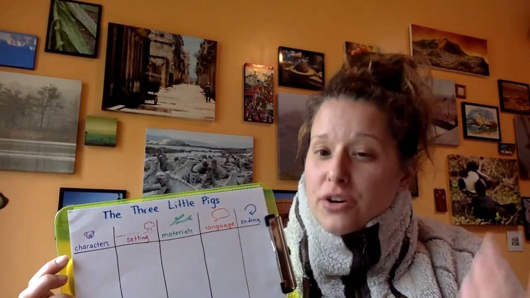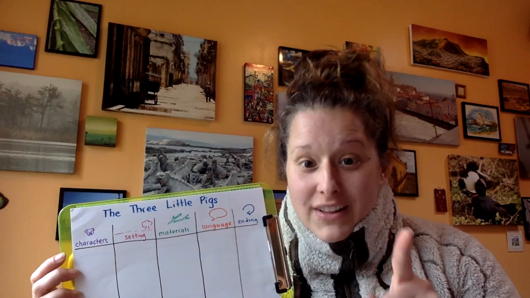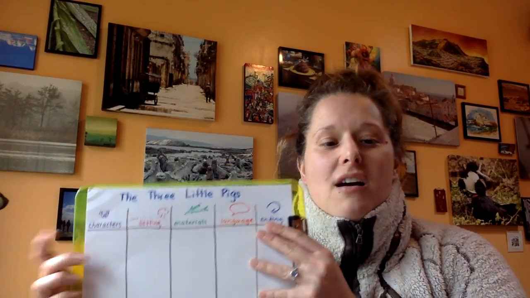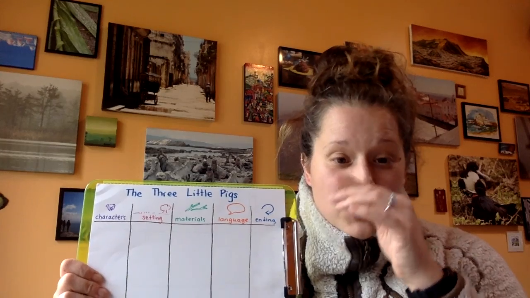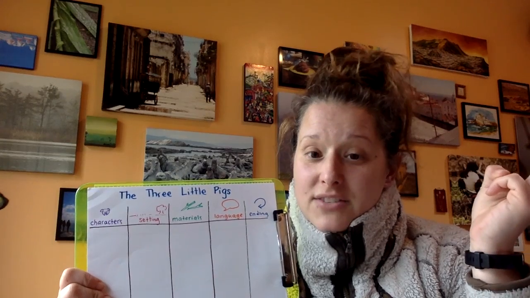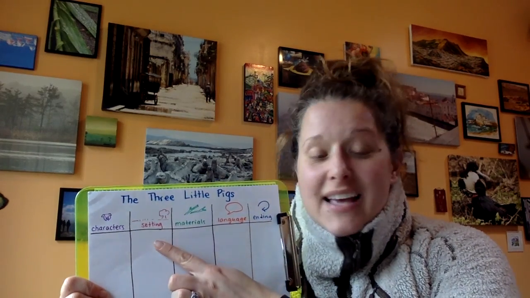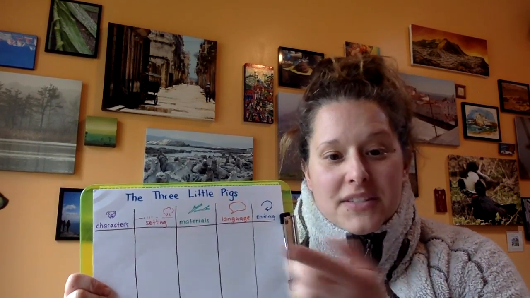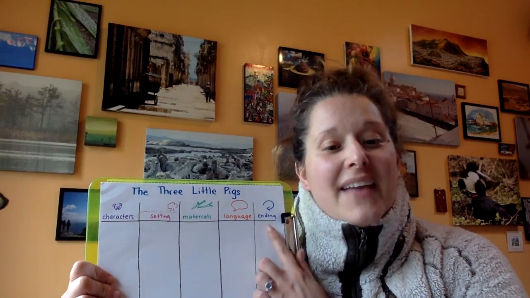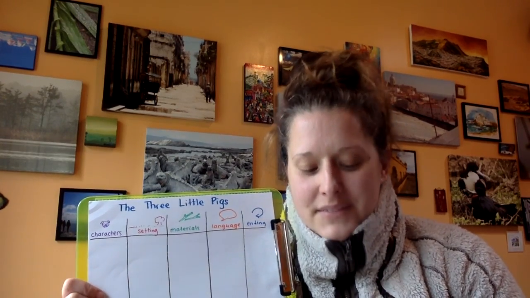Pause here because I am going to go over it and I don't want to spoil it for you. So hopefully as a family you have recorded on your chart the things that you noticed about the elements of the story. So the characters, the three good pigs, right? And then the one bad wolf. That's the same as the original. The setting seems to be about the same. The materials are about the same. We noticed the language was different. And then the ending. In the original story, the wolf ended up in a pot. But in this one, what happened to him? He ended up in jail.